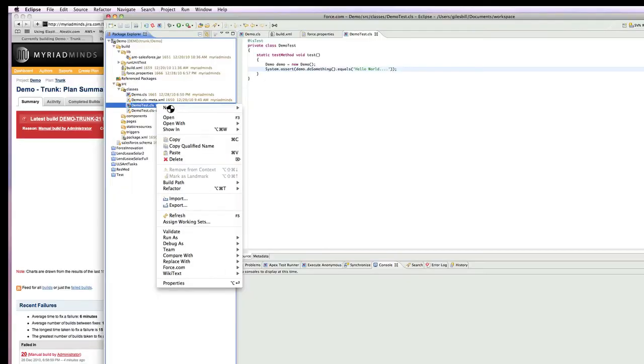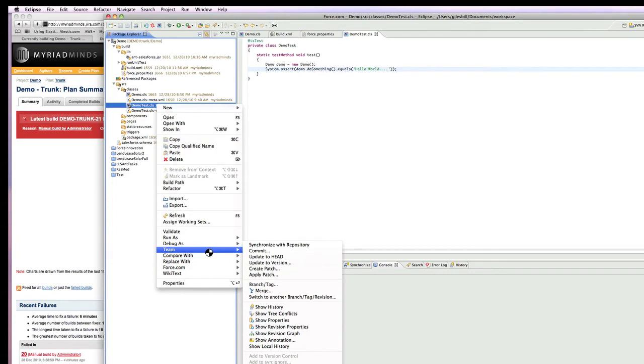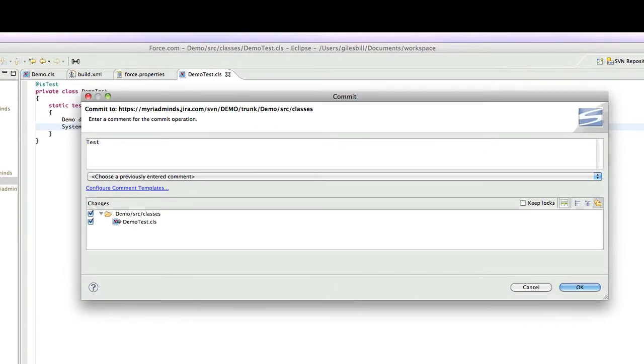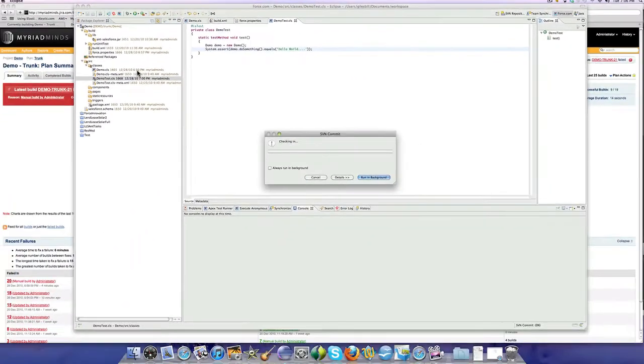So I'm now going to commit this code. Now what would usually happen is that this will be tested against your local version of Salesforce, but for the purposes of this demo I'm simply going to commit it straight into Subversion, like so.